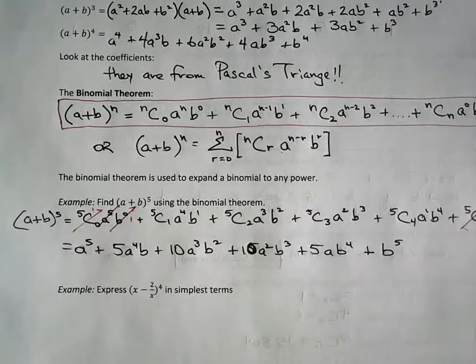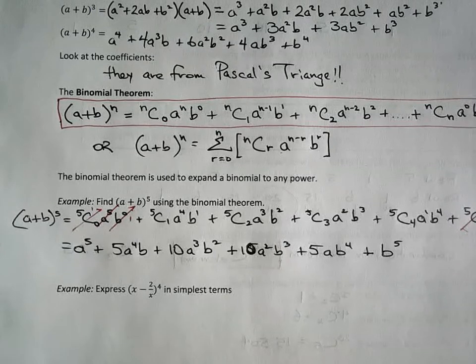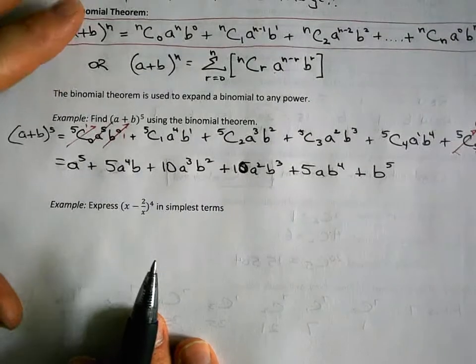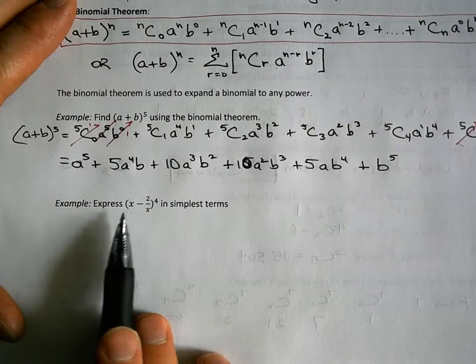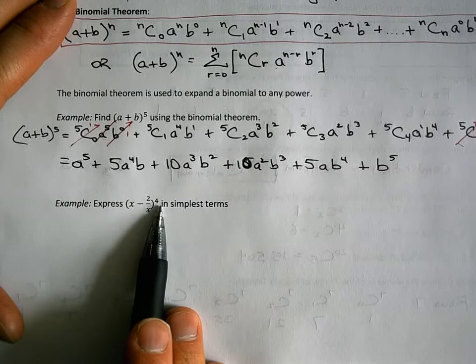So there we go. We're able to do some pretty amazing things using Pascal's triangle. Now, and this is setting us up for tomorrow's lesson, you can have slightly more complicated binomial expansions. I mean, this is still a binomial expansion. It's a first term, a second term, raised to the power of something.